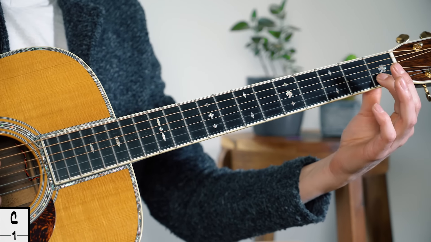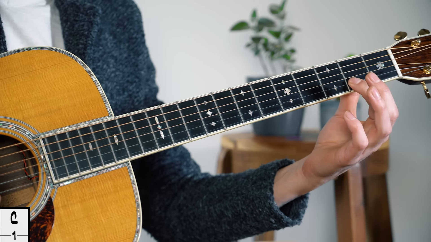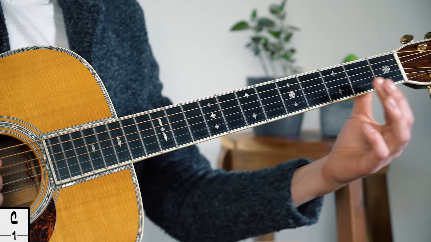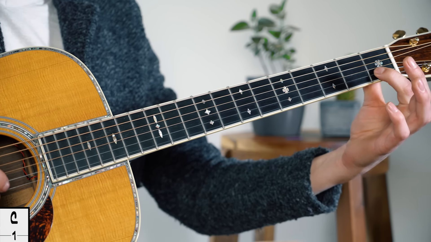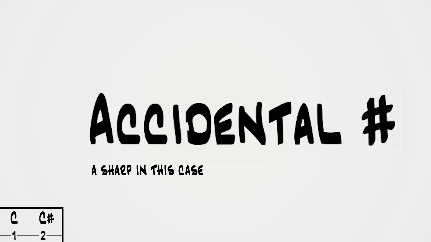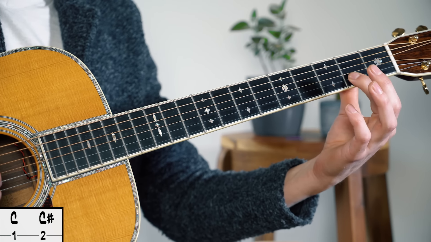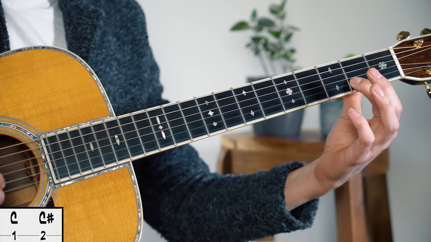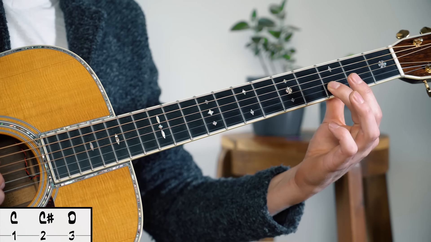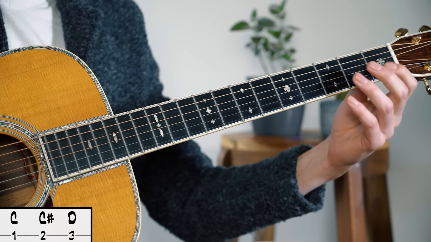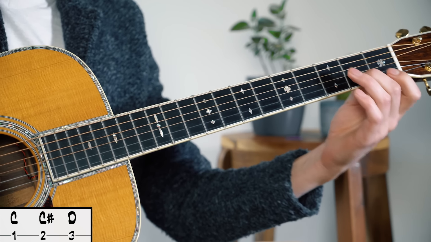If we go up from C, you probably expect the D being the next note in the alphabet. But here's the thing — between the C and the D, there is another note. For now let's call it a raised C. We raise the C and the name becomes C sharp. Raising the C by one semitone or one fret is called a sharp. So C raised by one semitone becomes C sharp. Moving up one semitone again, we land on the D. So between the C and the D is a distance of two semitones, or a whole step, and in between lies the C sharp — a raised C.